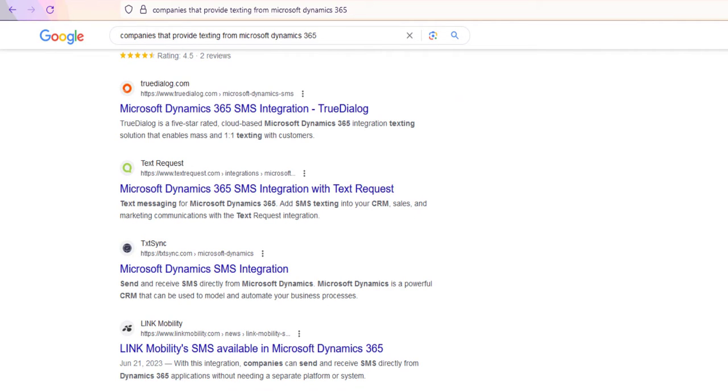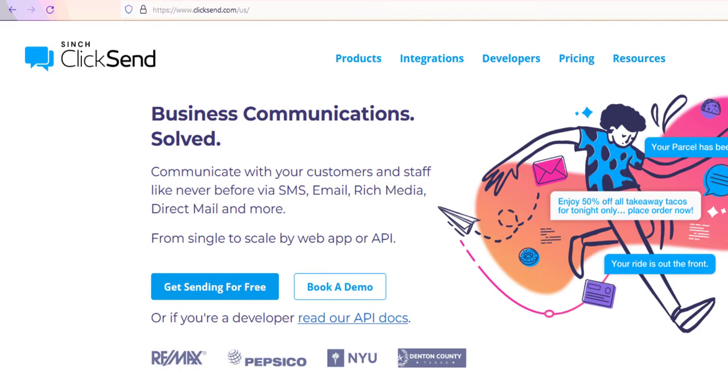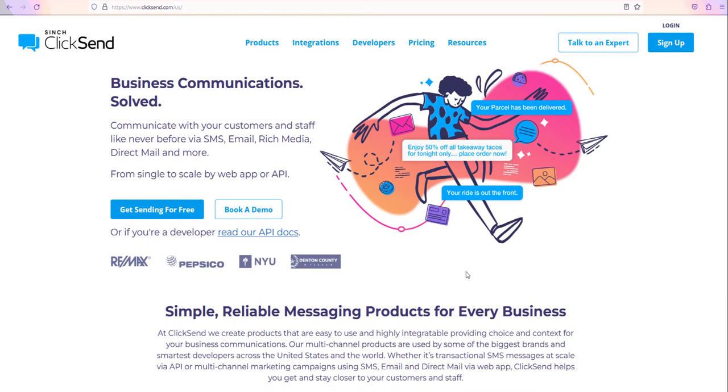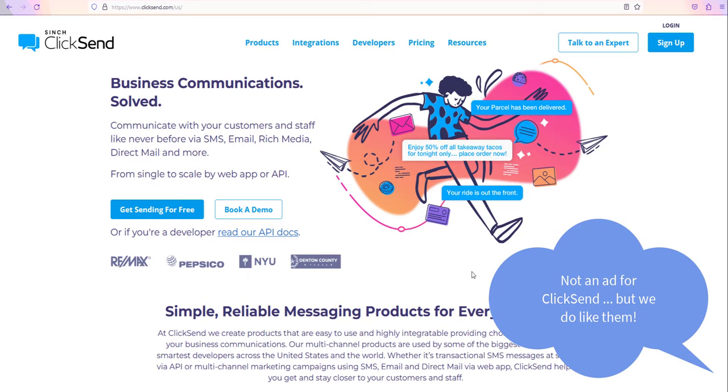Now, there's about 8 or 9 of them that are immediately available, and ClickSend is the one that we decided to go with in this last project, because it's just so easy. We were sending text messages within 15 minutes from the platform itself, but with the Power Automate work, we had a fully functional, beautiful system running in less than a day. And that was with lots of automation and lots of different functions and all kinds of things.